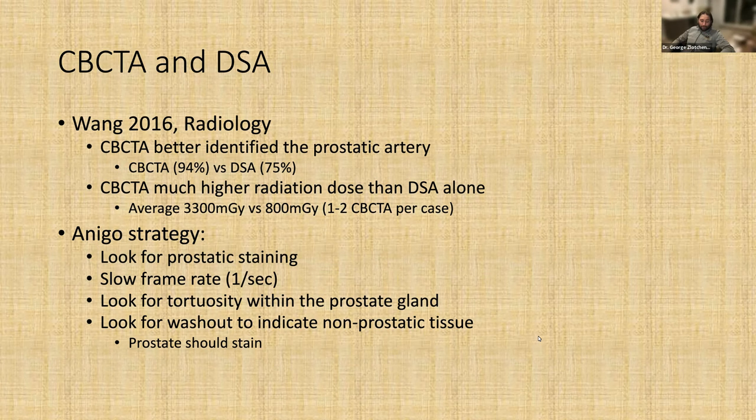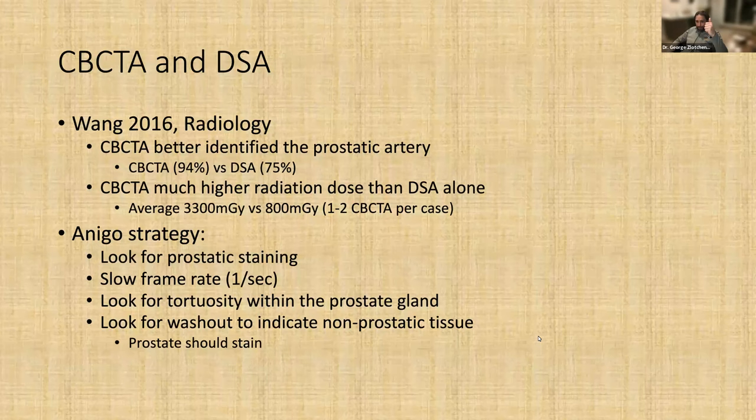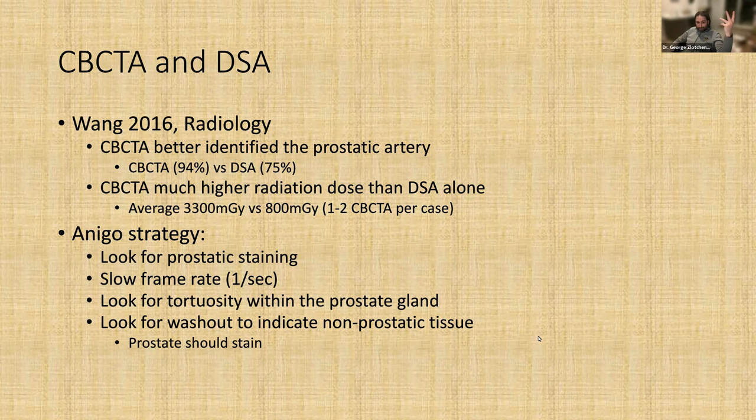But I do perform a cone beam CT once I'm in the prostate artery to be able to first make sure there's no non-target embolization, and second, to make sure I'm covering the entire hemiprostate lobe and ensuring that there's no other supply from somewhere else. So you're always doing cone beam CTs, whether you're doing it instead of a CTA or once you're in a prostate gland. You should at the minimum do it when you're in a prostate artery and confirm that you're in the proper arterial distribution.